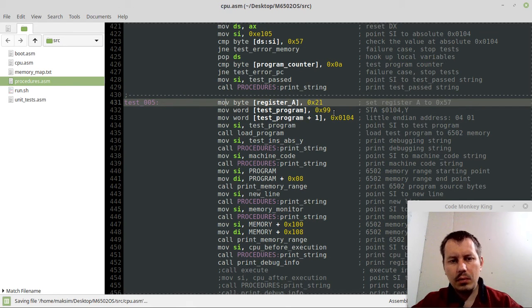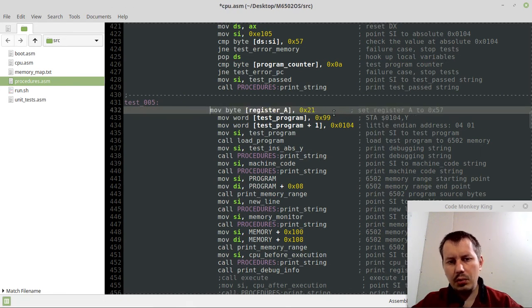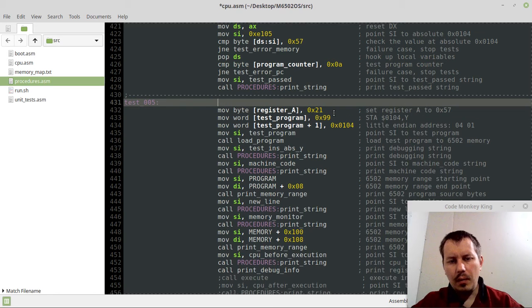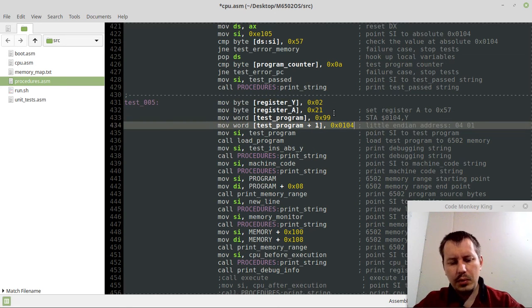We also need to load a value to the register Y. Let's say offset of 3, for instance. Let's make it 2. So this is gonna be plus 2.